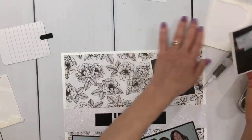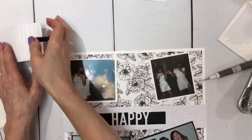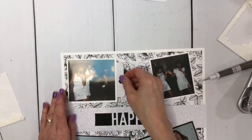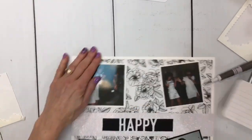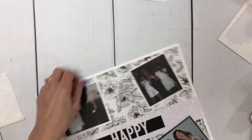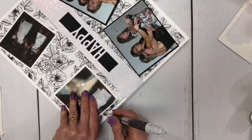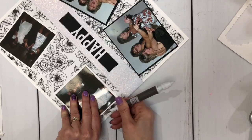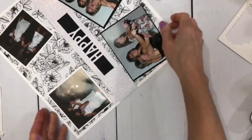And I'm going to bring this one in. This one's going to go straight over here. And the reason I'm putting it in straight is that's where my journaling card is going to go. Now, if you don't want it sliding out this way, tuck another one under there. Just be careful that you don't get it so far in that your journaling card won't fit in there. So I'm just going to lift that up, press that down.